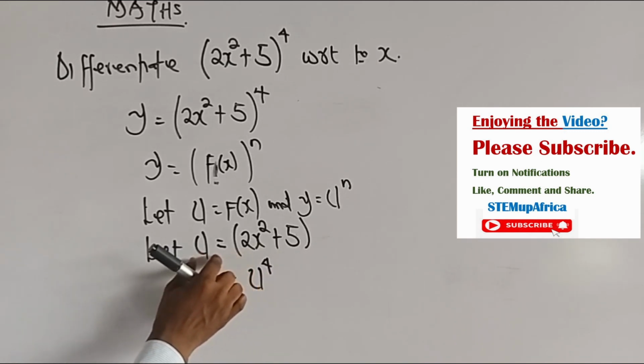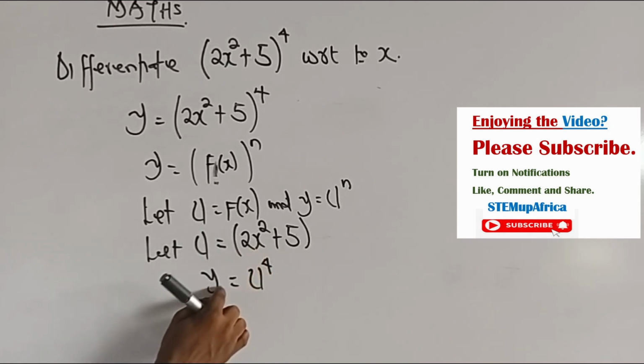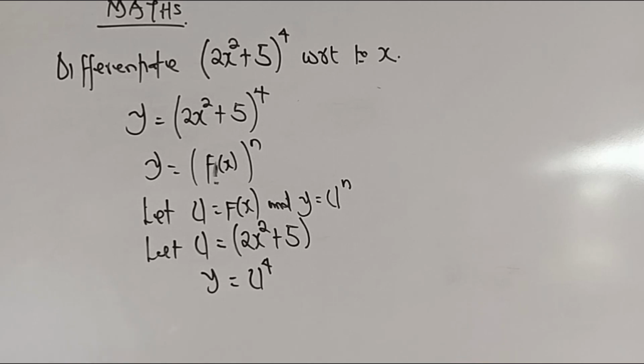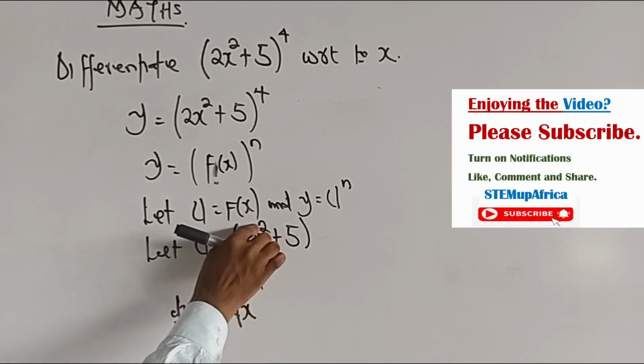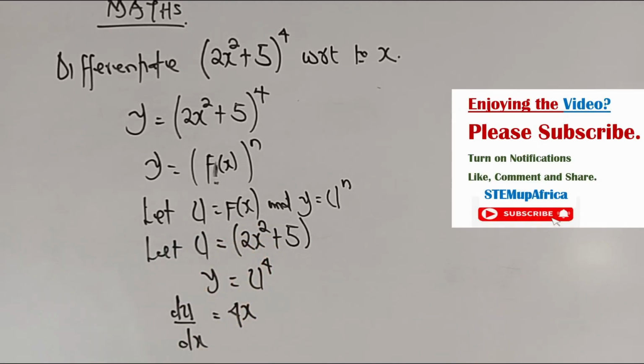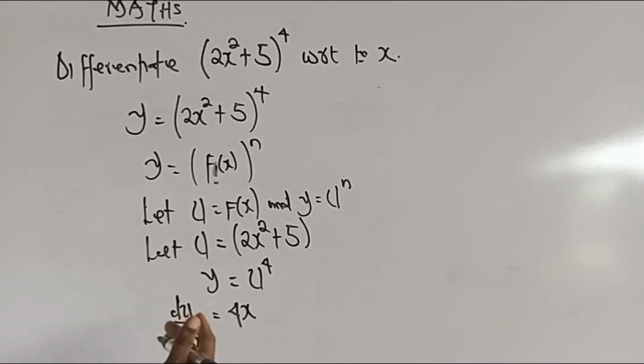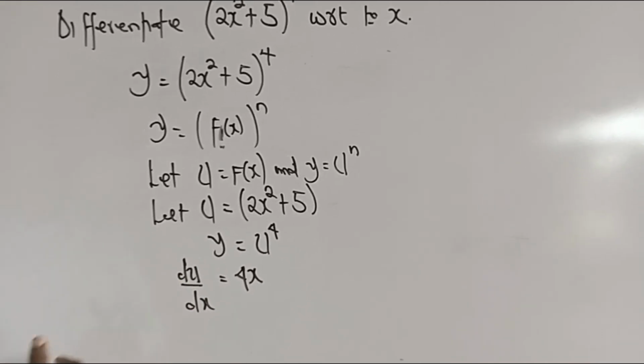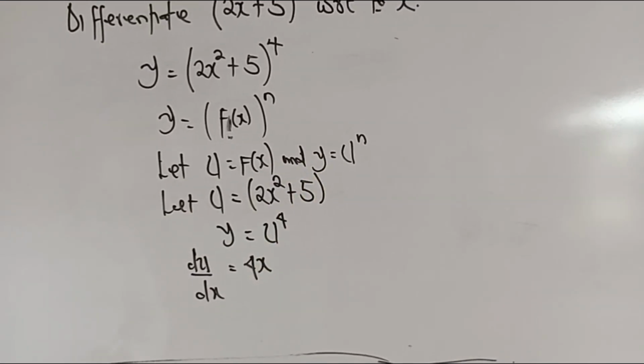So I will differentiate u with respect to x, and here is y with respect to u. If I do that, I'm having du over dx, which will give us 4x. By bringing the 2 down to multiply, it gives 4x, then subtracting 1 from the power, I'm going to have 4x. What about the 5? Anytime you are differentiating a constant without x, the value is 0. Remember, we are differentiating with respect to x. So therefore, the 5 here will give us 0.